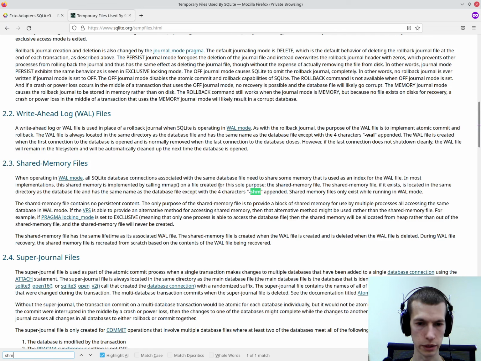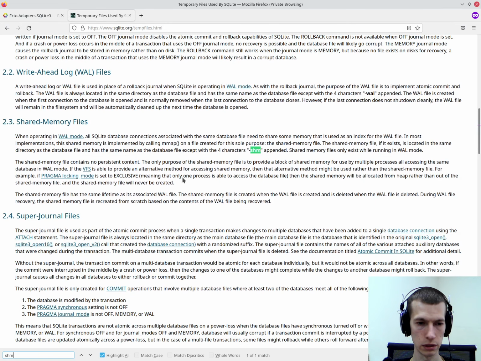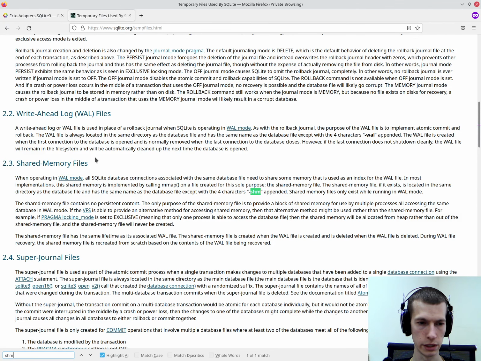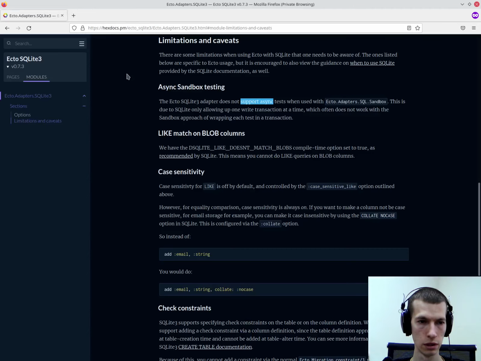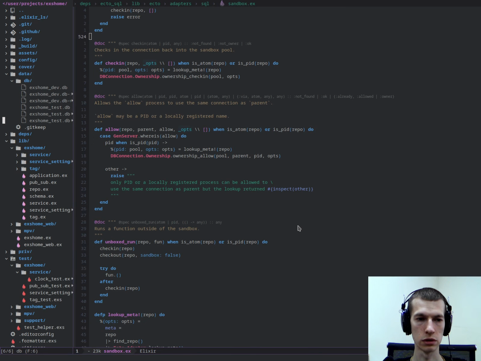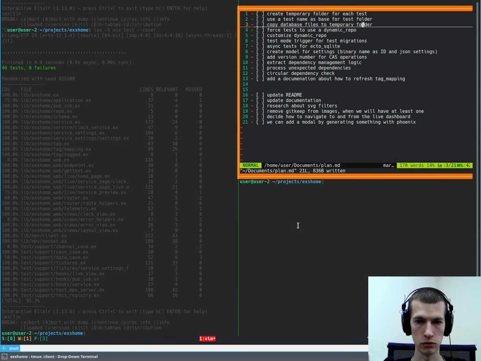Okay, so it's shared memory for the WAL file and possibly the database itself. Okay, understood. So possibly we should just copy all the related files to a new folder.